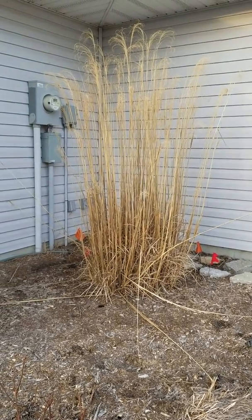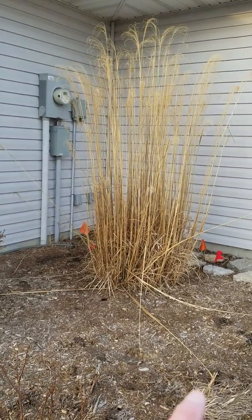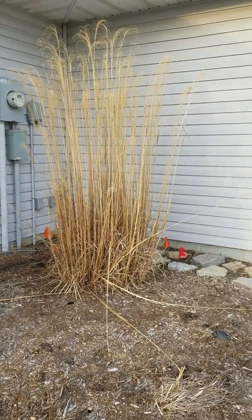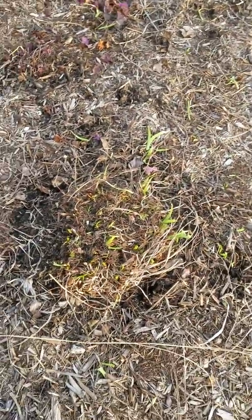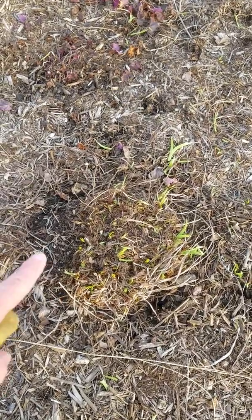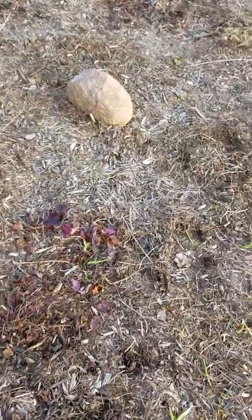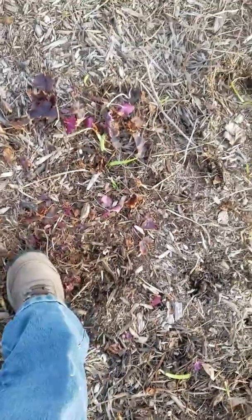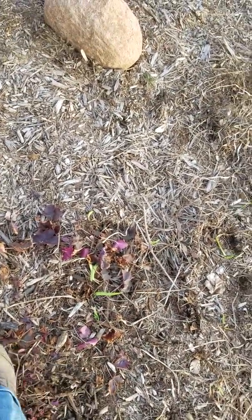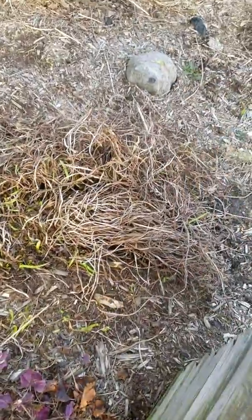I am going to jump off here. I'm going to get this cut down and spray paint those lines in case the flags get blown up and clean up my mess for the night. I will tell you, I need to throw some mulch down. I did go ahead and clean up the daylilies, but I'm going to throw mulch on top of these piles. I also cut down my coral bell all the way to the ground. I'm going to make sure some mulch is on top of that. And I just used my hedge trimmers. And that's what that mess looks like before I've cleaned it.